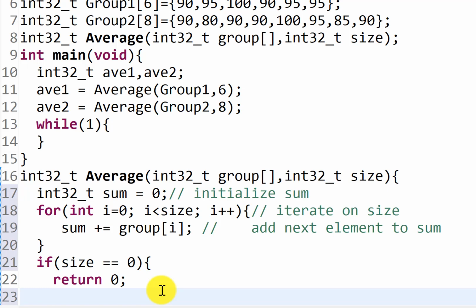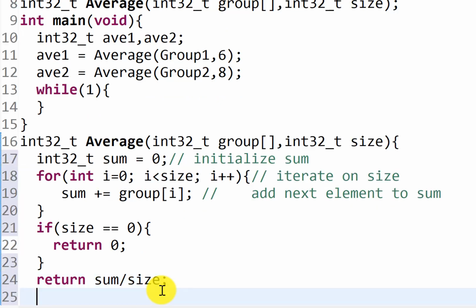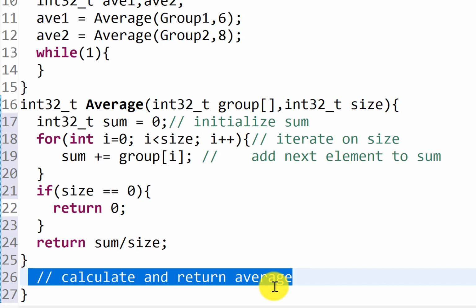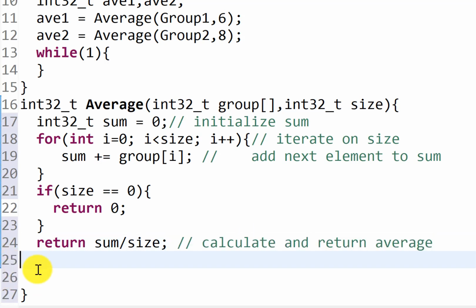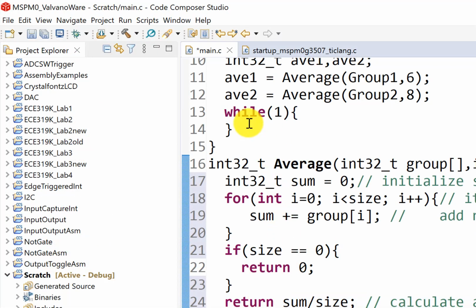Okay, I don't want to divide by 0. Otherwise, I will return the sum divided by the size. That's the average. Okay. All right. That's my algorithm. That's my implementation. Right here. Sorry, I got too many braces. There we go. All right.